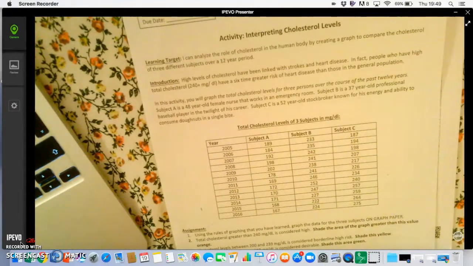So we said that the first thing we wanted to do is set up our graph. I have the camera above my paper, so I'm just going to show you how I'm going to set this up. We said that we need to set up our axes. I couldn't find a ruler, so I'm just going to use this bookmark that I found. I'm going to draw each of my axes, just leaving a bit of space so I have room to label.